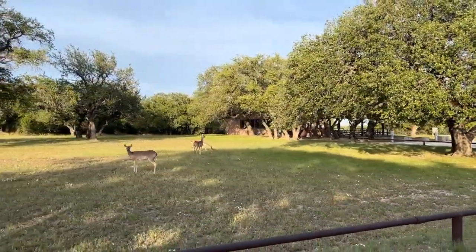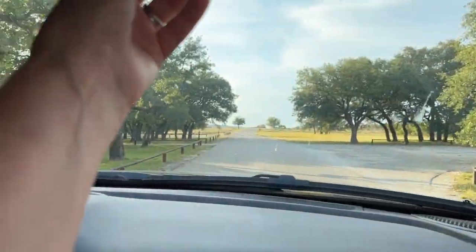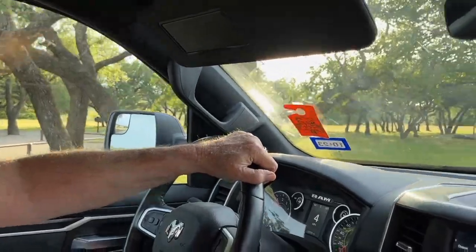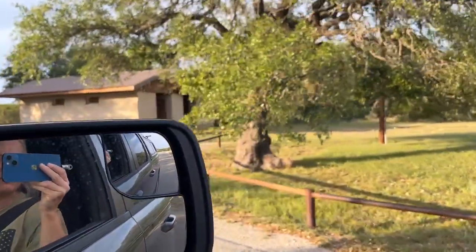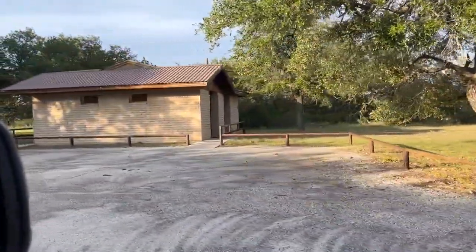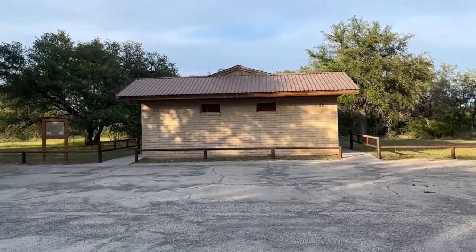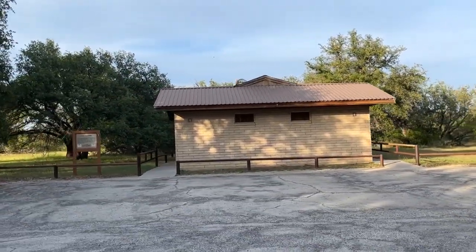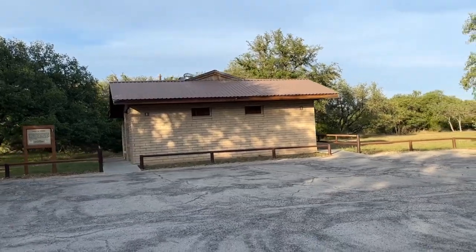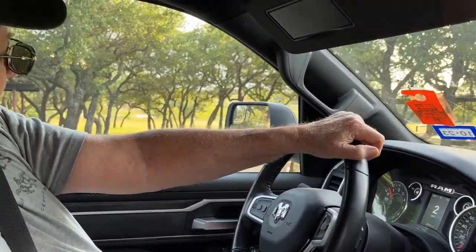Aren't they beautiful? We just passed spot 45. It's okay. It's not too bad. Here by the big group shelter, there's another shower room and bathrooms. Men's and women's restrooms usually have 2 toilets and 2 showers each. And during bad weather, the last time we were here, we came running to the bathroom and hid in them because I was scared out of my mind with the electrical storm that we were in.